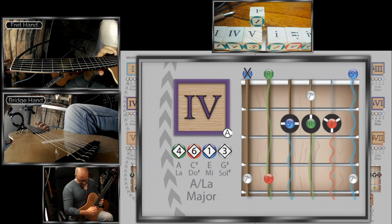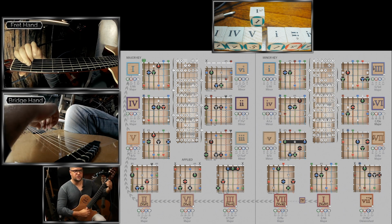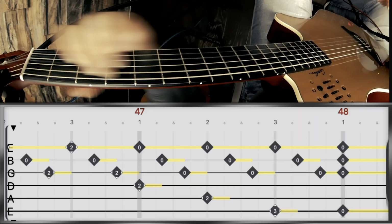And that's pretty much it for the chords. So, key of E minor and the key of E major. So let's look at the tab. Now let's get into the actual song.